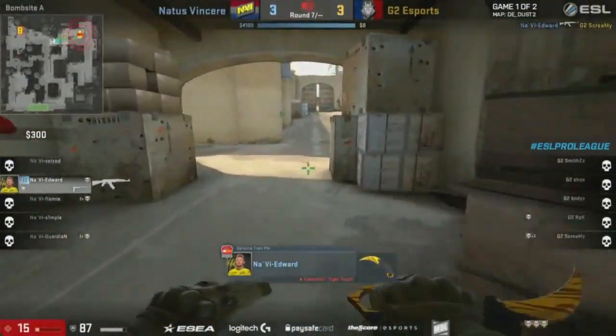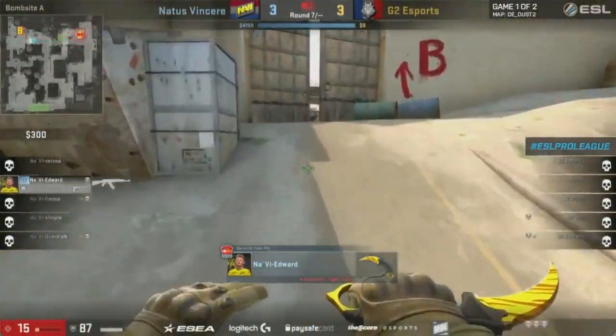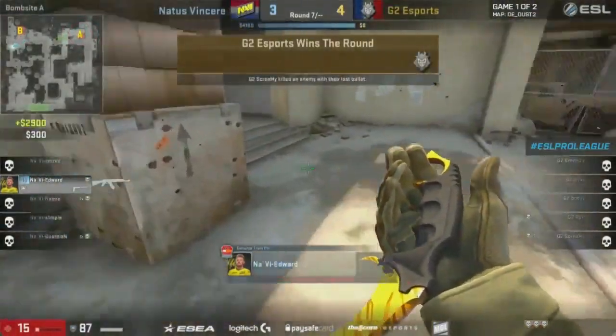You're dead, right? Yeah, it was a really tough round for NAVi to buy into. Like I said, 5 rifles, no kits, limited on grenades as well. They had to go for that aggressive B push, try and find one kill. At least they got some information there, but it was a little bit too late.